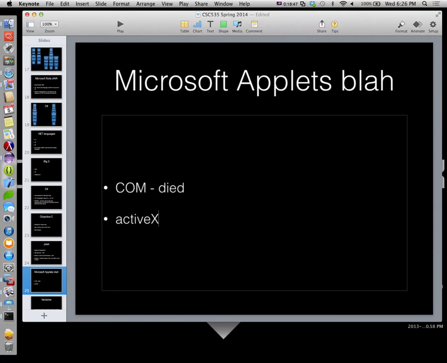How many of you have heard of ActiveX? What do you know about ActiveX? Or is it just one of those buzzwords? Isn't computer science filled with those things? All sorts of words that mean simple things but sound really cool. Like, oh yeah, ActiveX. I got this. What is it? What's ActiveX?